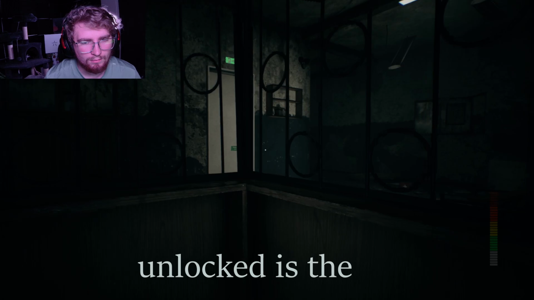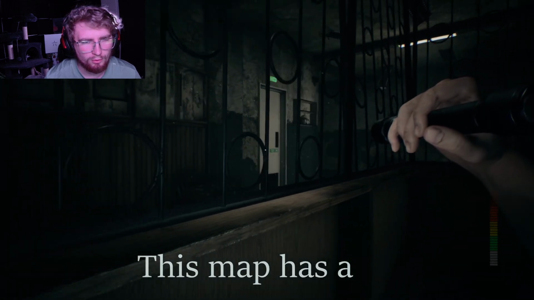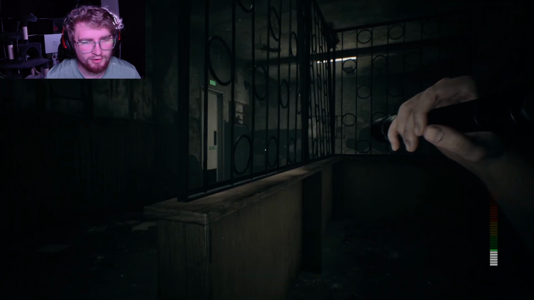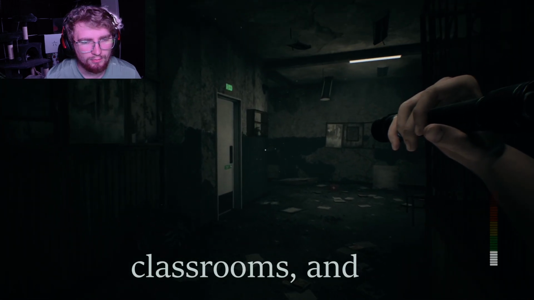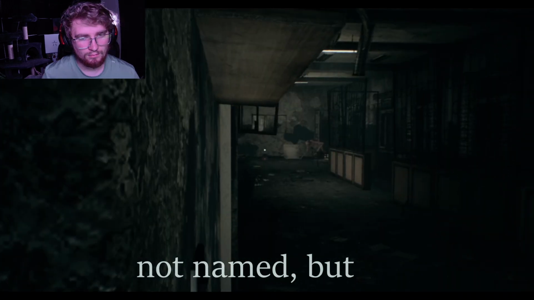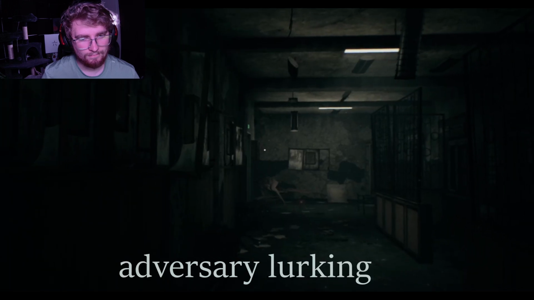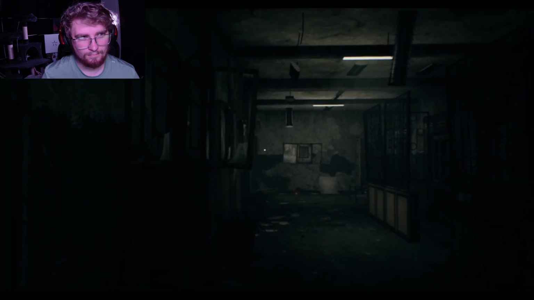The first map that is unlocked is the school. It's a small indoor map that looks like it's been abandoned for quite a while. This map has a nice blend of ruined paint, poor lighting, vandalized classrooms, and many of those rooms are locked. The creature home to this map is not named, but I'm going to call it the Skinwalker. It's a creepy, crawly, and fleshy adversary lurking and gurgling throughout the school's hallways.